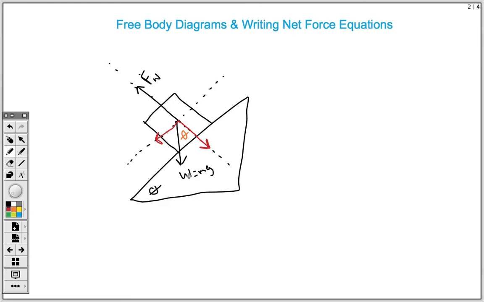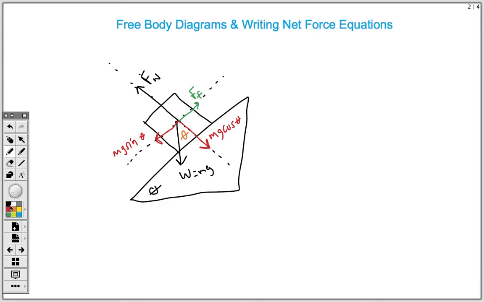Now, just like we came up with an equation for our weight, which is the mass times gravity, we need to come up with the equations for these two vectors as well. Since the weight is our force and we have an angle, this vector is adjacent to this angle. So this vector right here, its equation is going to be mg cosine theta. This vector right here could also be placed right here, so that would be opposite our angle theta. So this vector right here is mg sine theta.